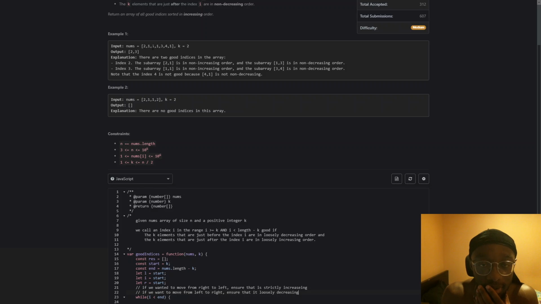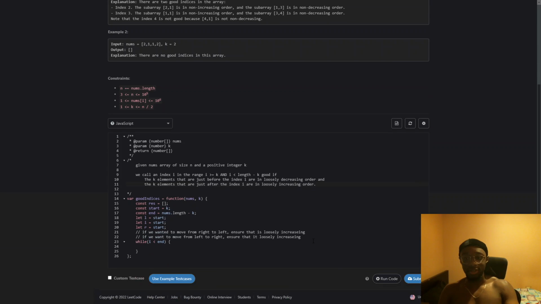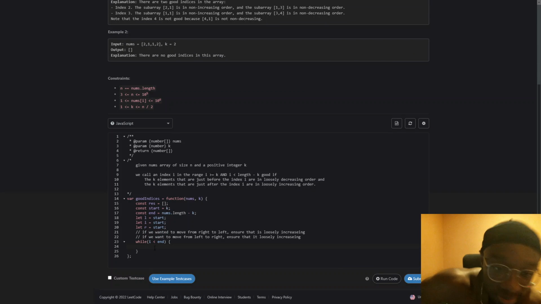So when we start here, no. We also need to check that. So here's what I'm saying. If I'm here and I want to start from there and start moving to the left, I need to make sure that these are loosely increasing. You could say 2 to 1 is a non-increasing order, which means it's in loosely decreasing order from left to right. But if you're going from right to left, it's in loosely increasing order, right? And then here, as normal, you can ensure that it's loosely increasing, right?